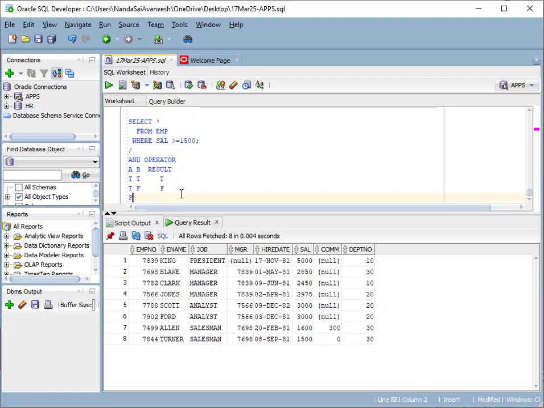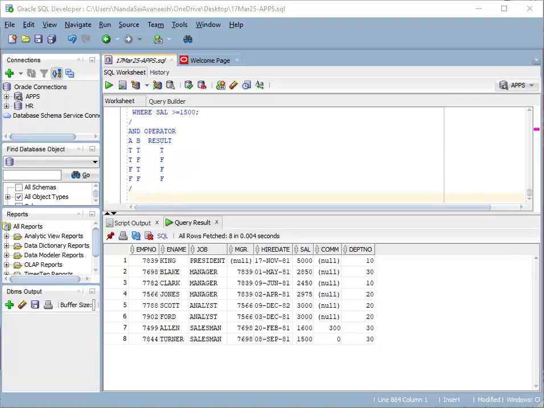Same way, A false, B true, this is also false. And if both conditions are false, then the result is also false. Like this it works as an AND operator. When you are checking any conditions, both conditions must be true, then only the result will be true. If any one of the conditions fails, then the result will fail.